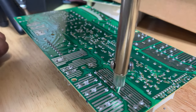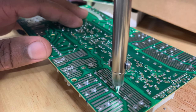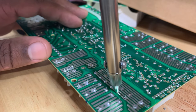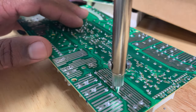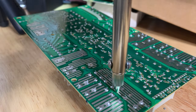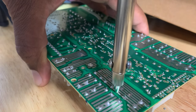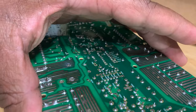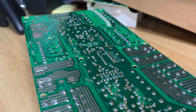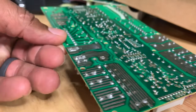We'll give it that same 15,000 count. Right. Take a look at it. Yep. Okay. We'll keep going. So it looks like right here.